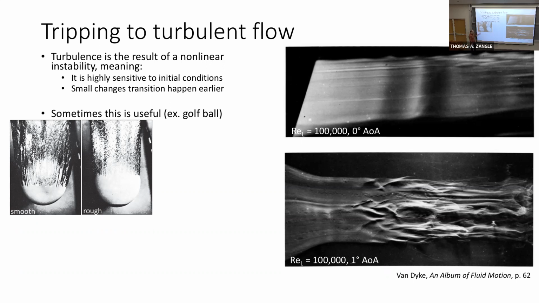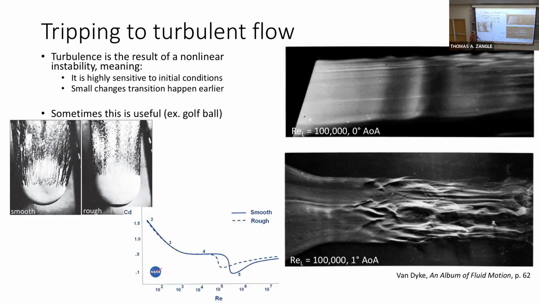And we can see that in the rough sphere, the point where the boundary layer separates and where we start to create a wake behind the sphere is further back on the sphere. What this tells us is that this roughness has caused this boundary layer to transition to turbulence earlier. So it's become a turbulent boundary layer. One feature of turbulent boundary layers that we're going to discuss is that they stay attached for longer. So they delay separation. And that can have some pretty dramatic effects.